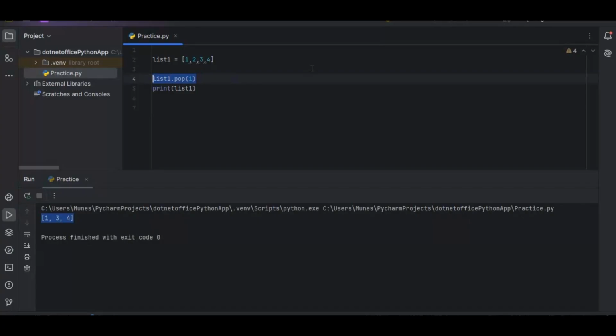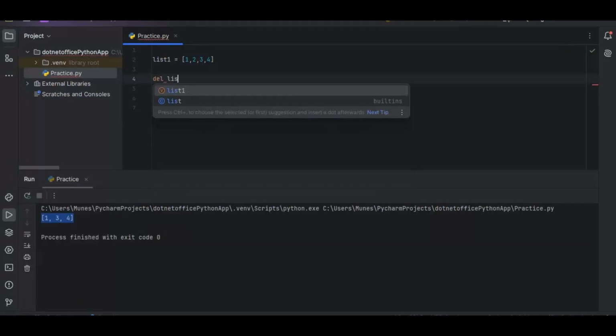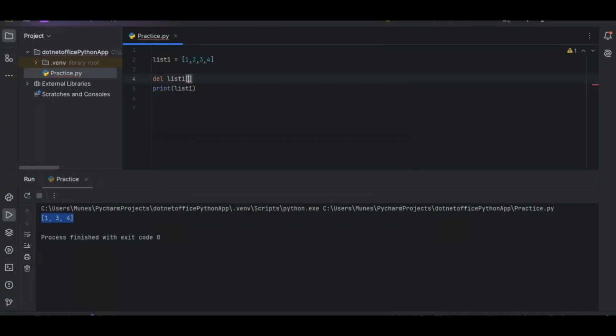A different way is, for example, I just want to delete everything after the index 1. So we can use the del, and after that we have to define list 1. And how do we define it, for example, after the index 1 it should delete everything, so I will put the colon.